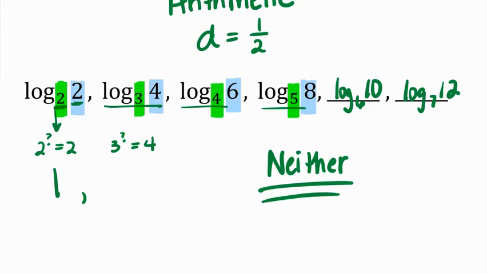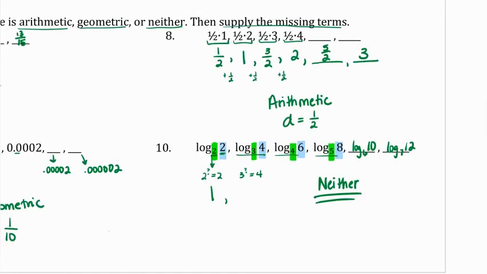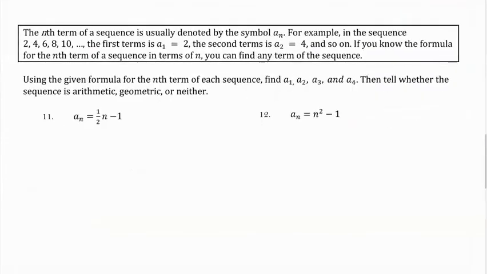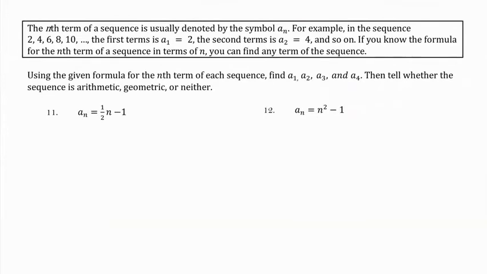Okay, so a couple ways to figure out what our different types of sequences are. You can have arithmetic, geometric, or neither. Okay, so now let's look at rules for sequences. So we've got some other vocabulary here. You'll hear us talk a lot about the nth term of a sequence. The nth term just means whatever I say n is, that's the term that I want. We always use a symbol, a sub n. That's a with a little n by it. And that a sub n denotes the nth term in a sequence.